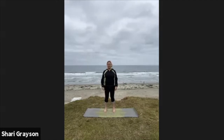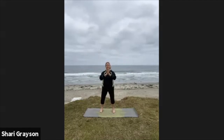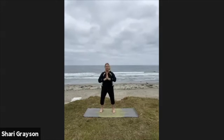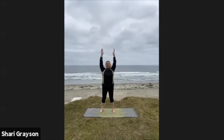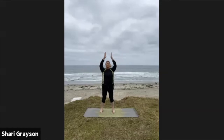Roll those shoulders back. Take a nice wide stance. We'll do some deep breathing. And bring hands to heart center. Close the eyes. Take a moment to feel your body.